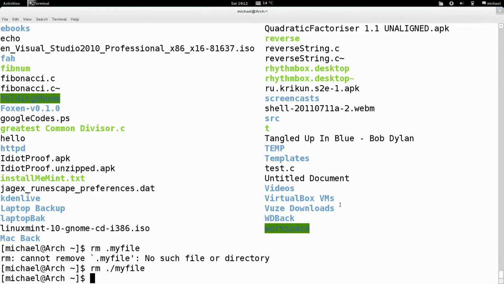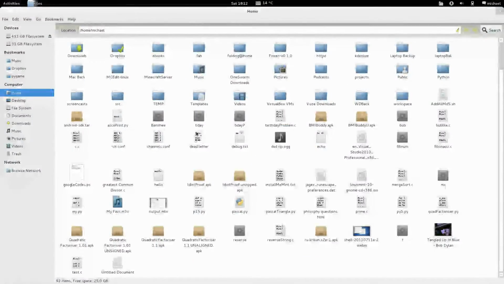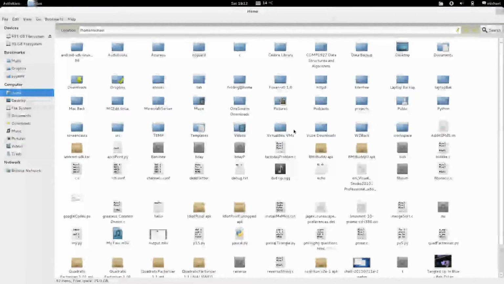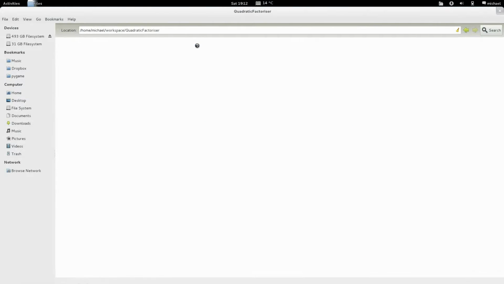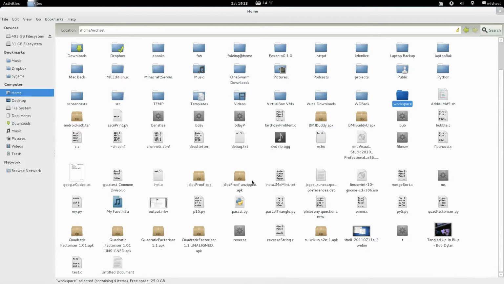the main reason why anyone would use Unix is because it's a lot faster than a typical file manager. I could open up one right now, and I could see all the files I've been editing. Perhaps I can see the workspace folder, I can see quadratic, all the stuff. I could do it all here. But it's faster because you can do lots of things at once. So I can see there's a lot of .c files, so C code that I've written over time.